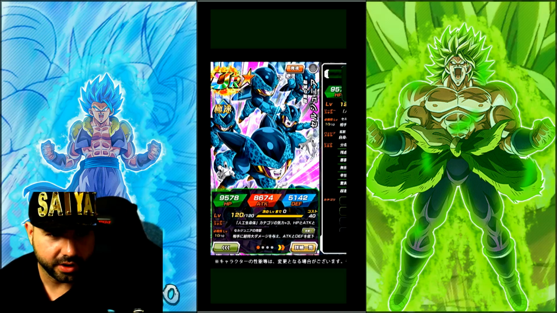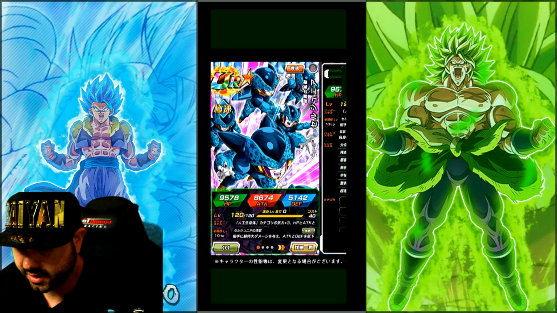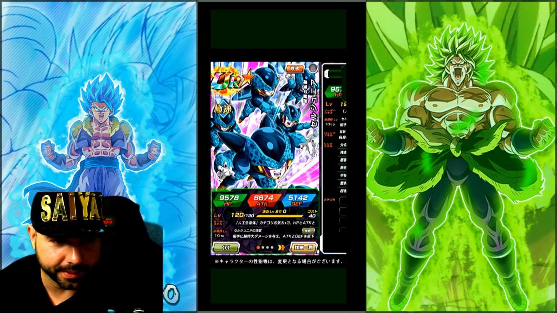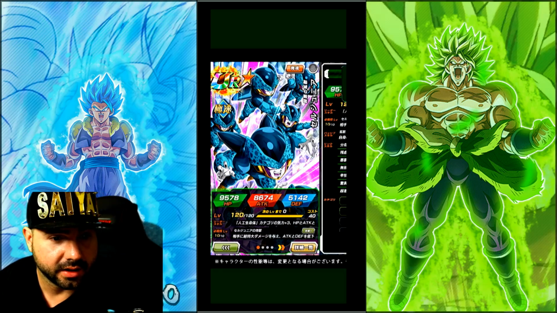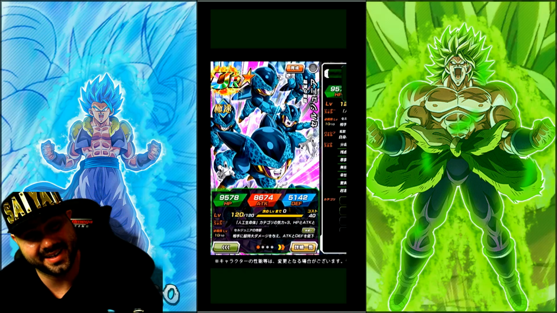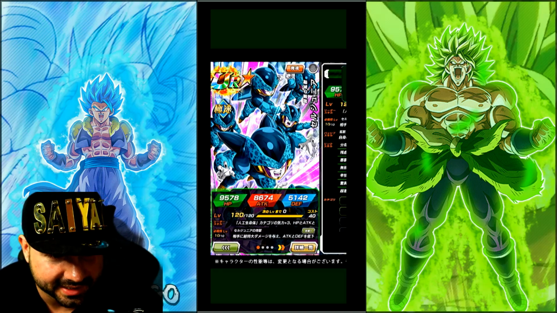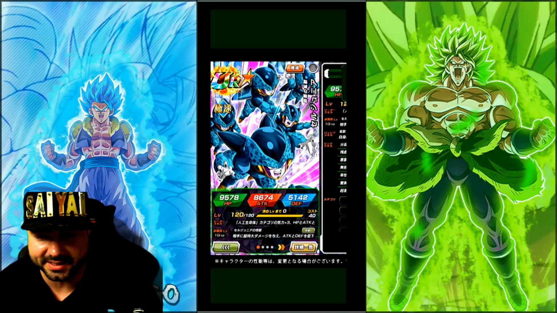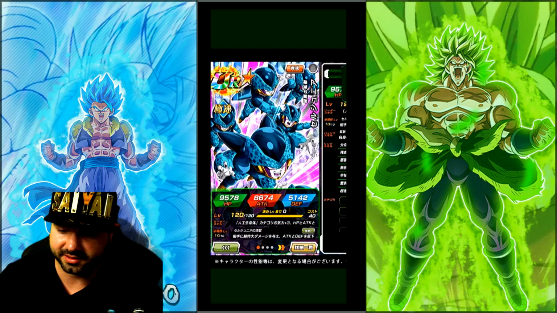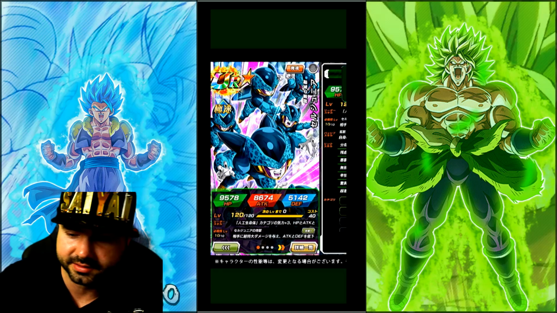For Cell Jr., the leader skill: artificial life forms category, key +3, HP, attack and defense +120%. Okay, so these subunits are going to be pretty damn good. Passive skill for the Cell Juniors: attack and defense +100%, additional attack 10% per artificial life forms category ally on the team. And if there's a Cell perfect form or Perfect Cell attacking the same turn, they perform an additional super attack. What? Their best linking partner is Cell. Damn, Cell Jr. is going in.